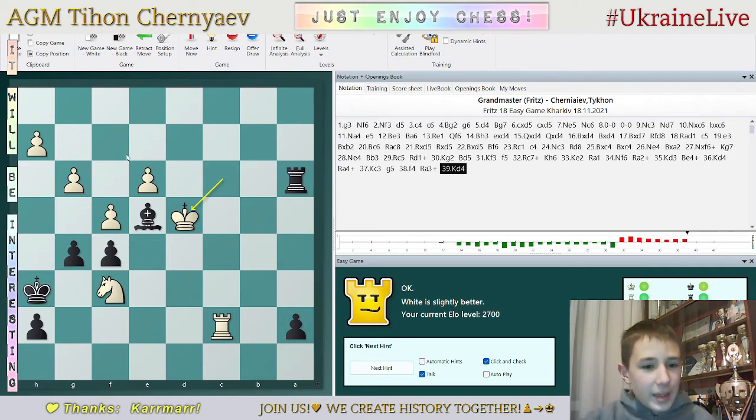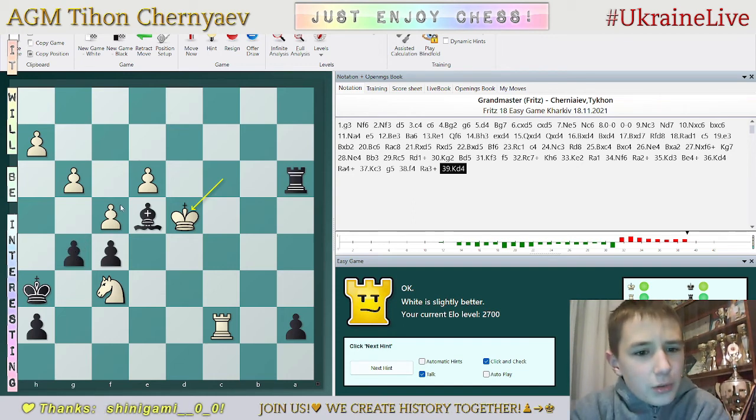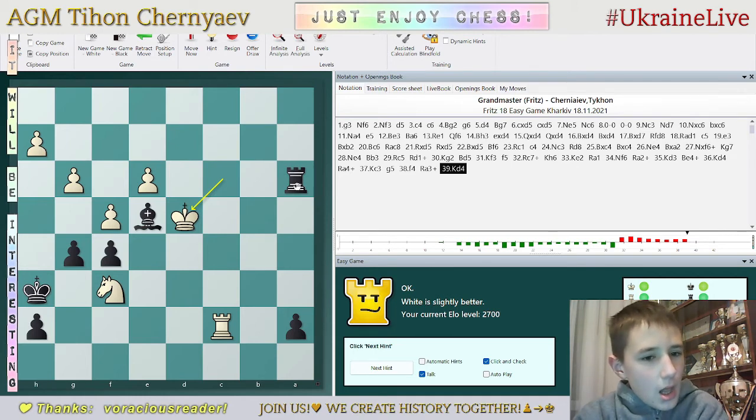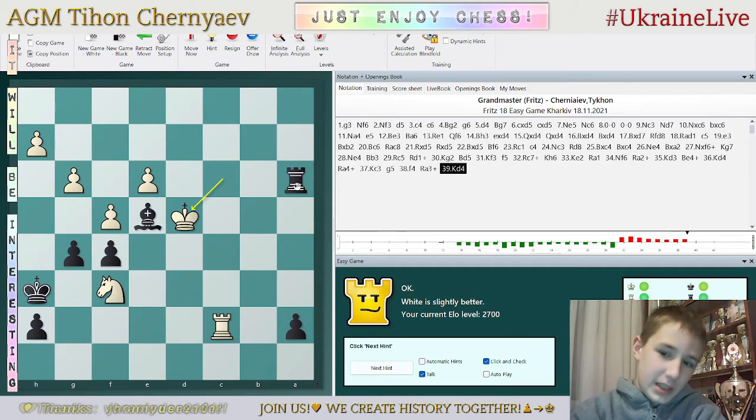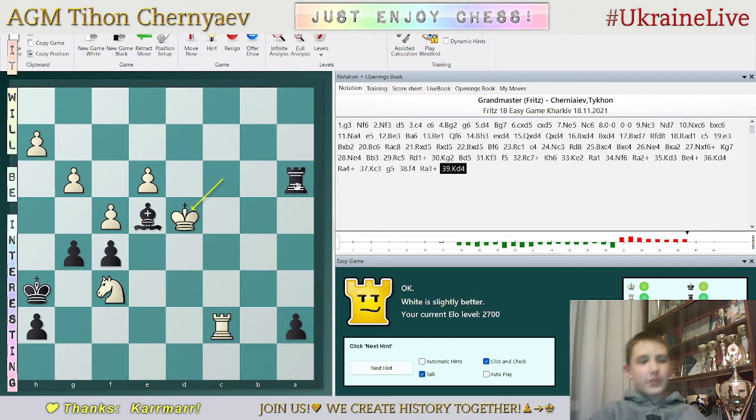You know, I mean, I have g takes f, but g takes f isn't good, because e takes f and it doesn't have weak e3 pawn. I think rook d3 is my candidate, but then king e5 and he runs away from checks. King e5, rook e3, rook h7, king g6. Wait, rook d3, king e5, rook e3. Where can he run? F takes g.